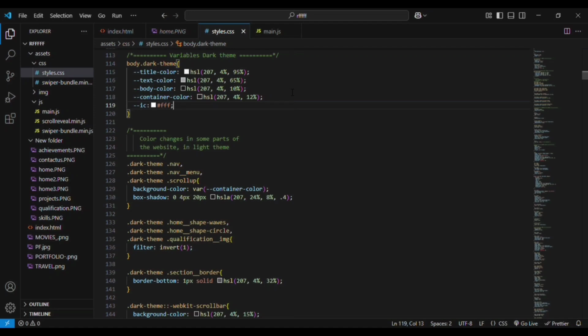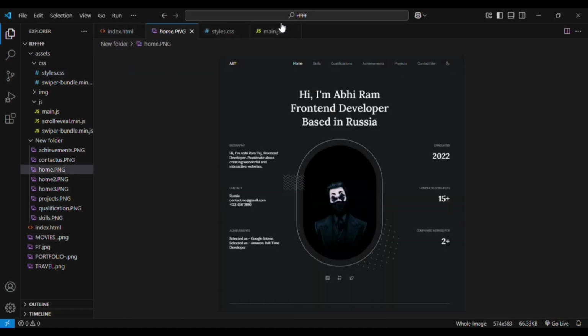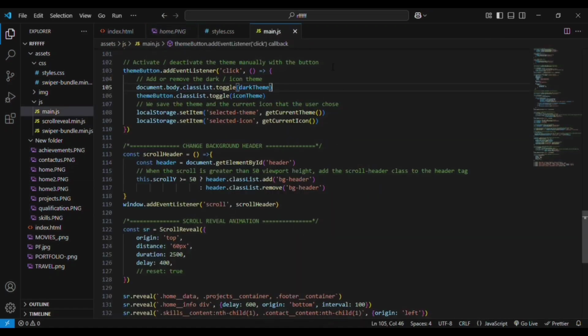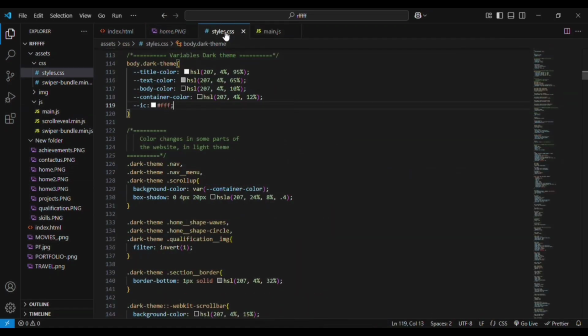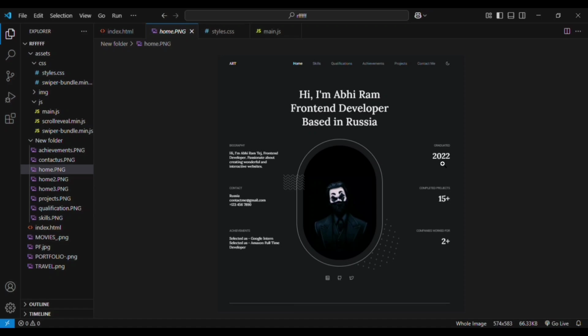Whenever you click on the button, it will activate the JavaScript file, and the JavaScript file will add this dark theme class to the body element, and body is the main section, right? So these values will change for the body element and we will get a dark color theme. Whatever colors you have added will display on the website and change the theme of the website.